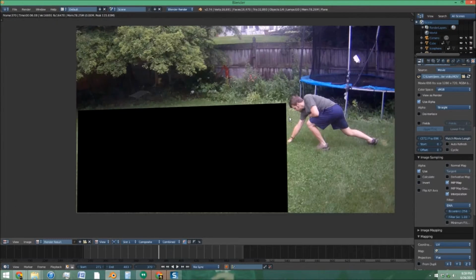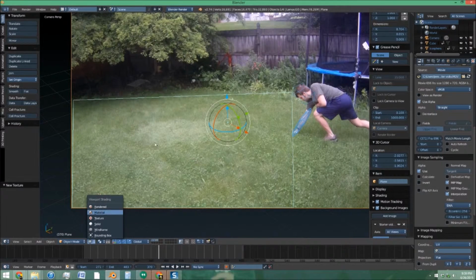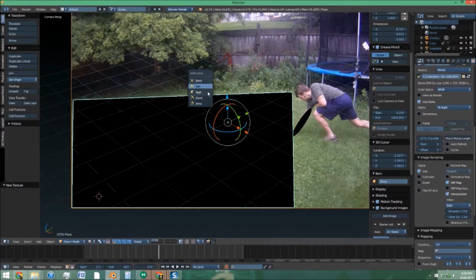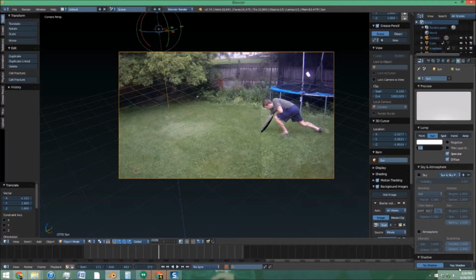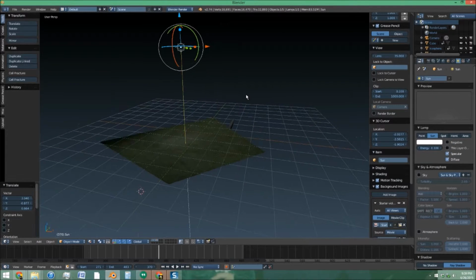Okay, next thing we are doing is adding lighting to this to make sure it renders out correctly. So into material view, add a lamp, a sun lamp. Now we are going to make sure ray shadow is checked, and about 0.1 on the energy. This one should go straight up and down.